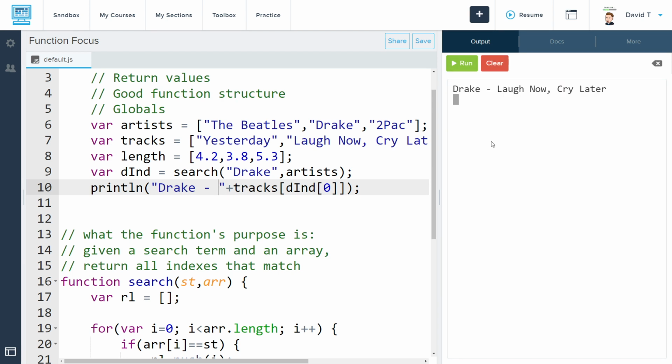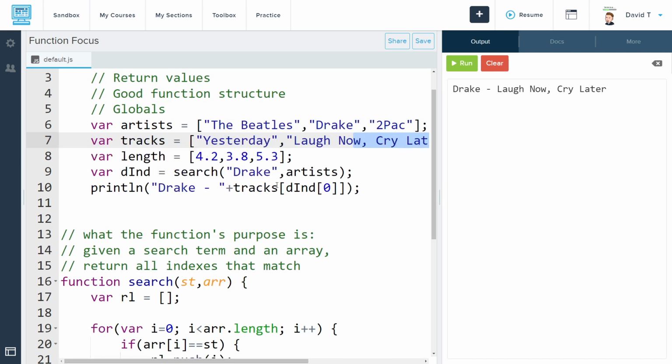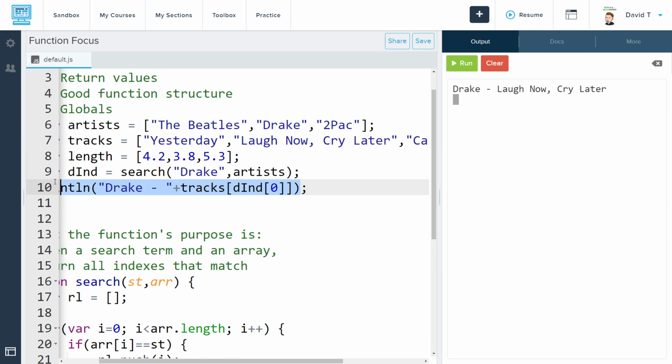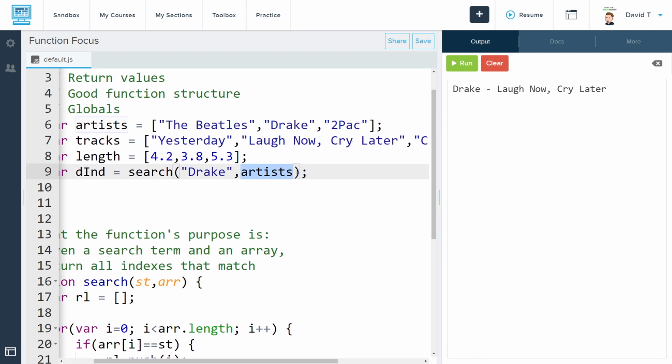All right, and so now I'm closer to using this search function, which searches the thing by the artist. Obviously I need to fix this, I can't just write it like this, but you get the idea that we're now using something which is useful and general. I could now search the tracks for Yesterday.